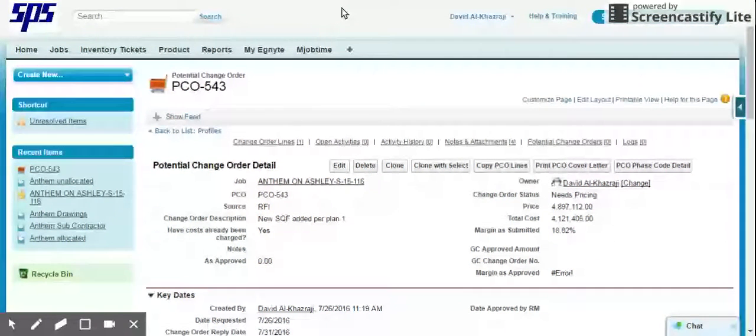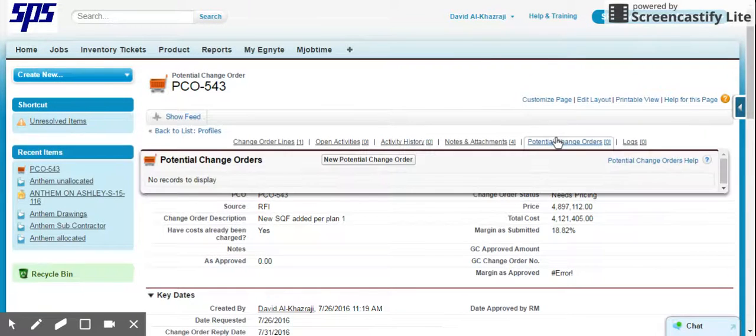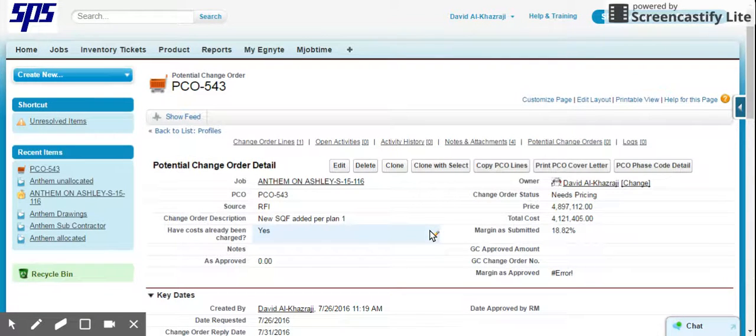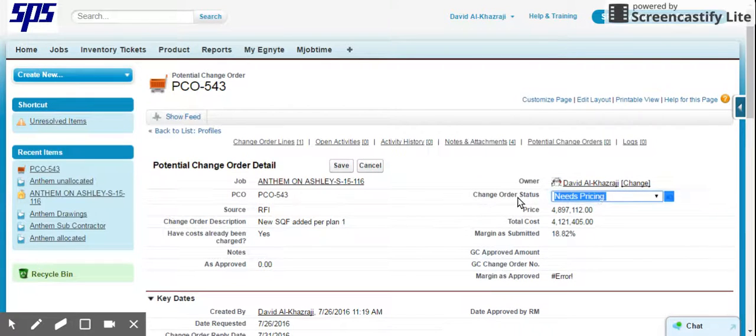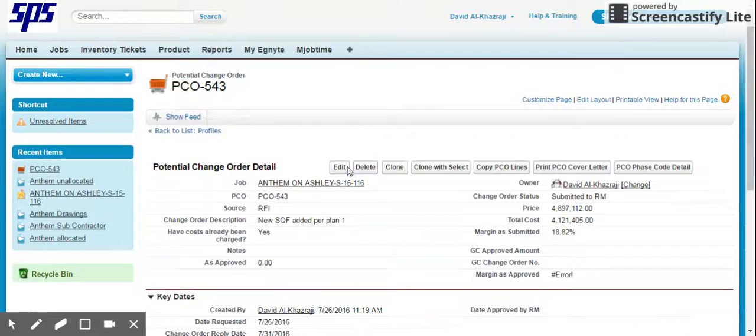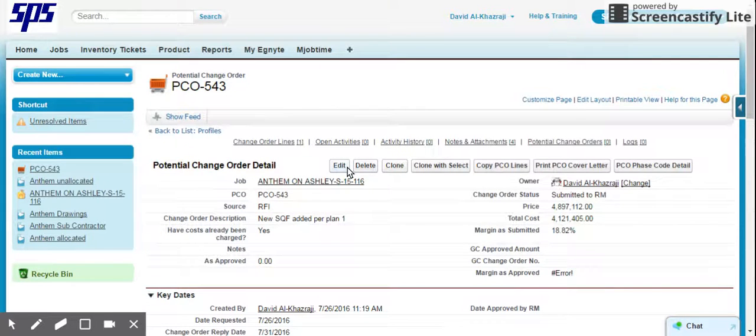Because it's over a particular dollar threshold, the next thing I need to do is to progress the change order. And I simply do that by selecting the change order status from needs pricing to priced. What that'll do next is it'll take all this information, and because of the size of the change order, it'll submit it to the regional manager.